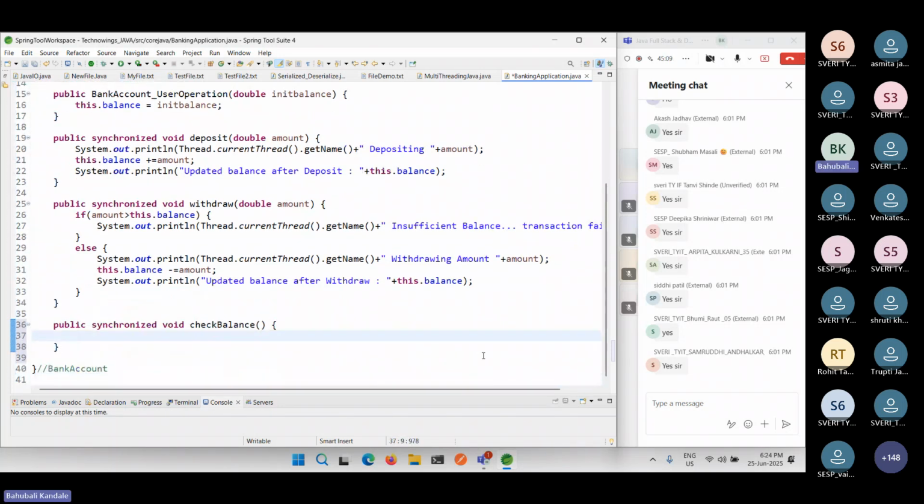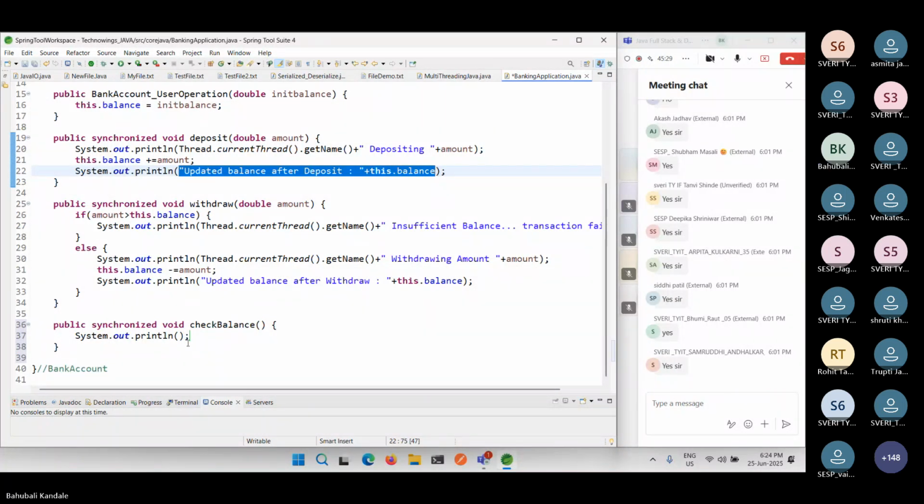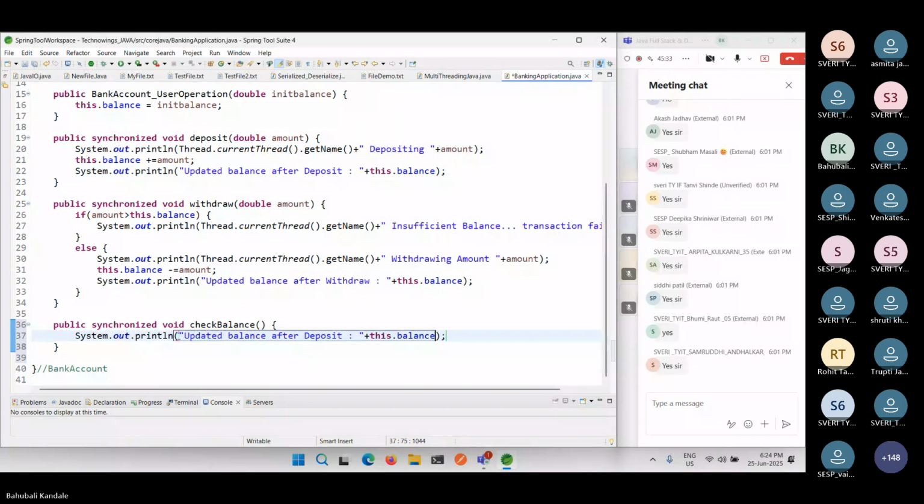Within that method, I'm going to write an acknowledgement that the thread is checking balance.